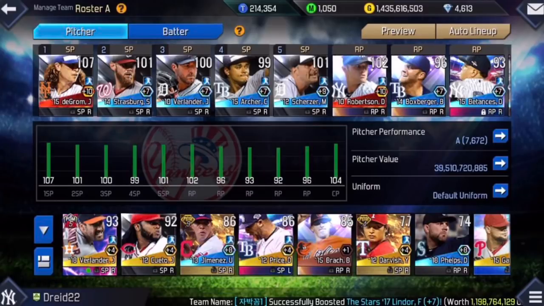The one critique I'd have for his starting pitching: all 5 starters are right-handed, and all 5 have essentially the same pitch mix. DeGrom, Strasburg, and Verlander all feature the 4-seam, changeup, 2-seam, slider, and curveball.